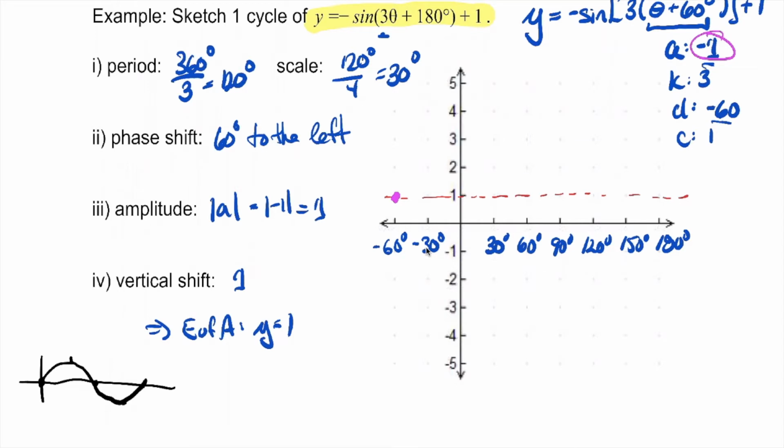So hopefully you can see that when we reflect this in the x-axis, the middle still reflects back to the middle, but the peak becomes the trough. And then the middle is still the middle, the trough now becomes the peak, and that was reflected over the x-axis, and the middle stays in the middle. So the reflected sine curve, instead of going up to start with, actually comes down, goes back up, and looks like that. So that's how we want to plot our points: from the equation of axes, instead of going up by an amplitude of 1, we're actually going to come down. So we actually come back to the x-axis, and then we come back up.